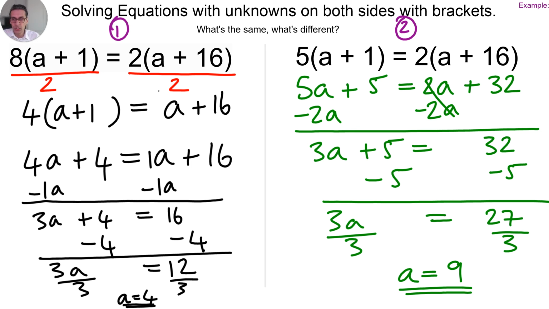So just to summarize, 2 potential methods as your first step. Either you can divide or you can expand. Expansion always, generally speaking, works. Division, of course, it always does work, but it can sometimes make the question harder. If, for example, 2 was not a factor of 8, that would not be a nicer question to do. Both methods are equally fine, but I would say one's slightly more efficient.